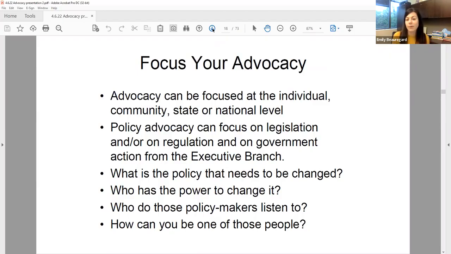So I'll use the Affordable Care Act as an example because that's work that I've done for years, both advocating for the Affordable Care Act to pass and for it to be implemented and to protect it. While originally policy advocates in Kentucky, and Dr. Schuster was a big part of this, spent years working to pass state health reform through state legislation.